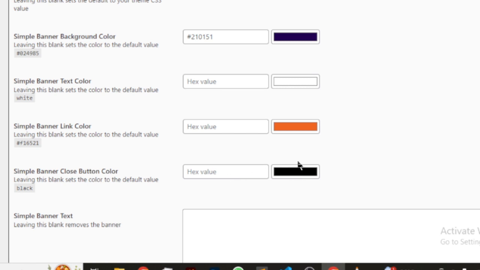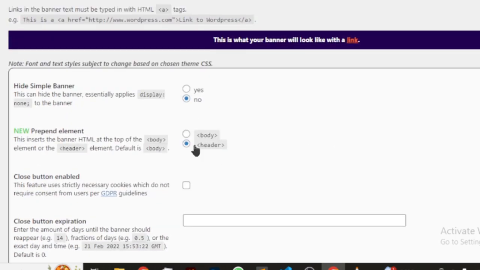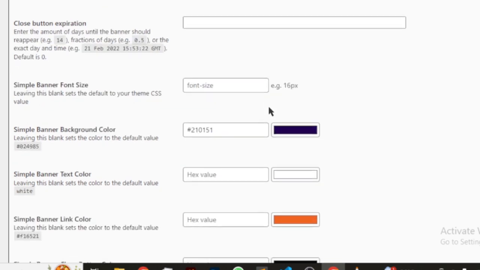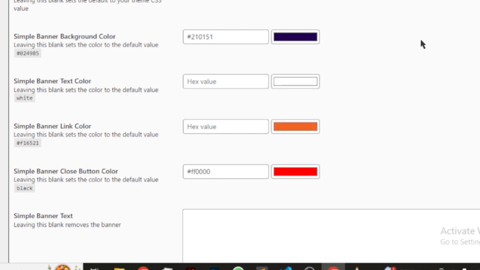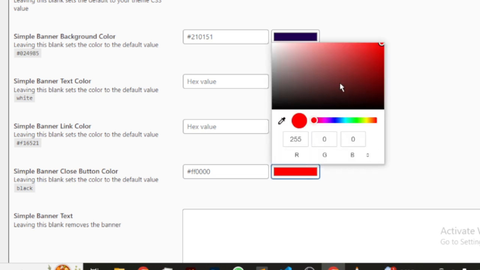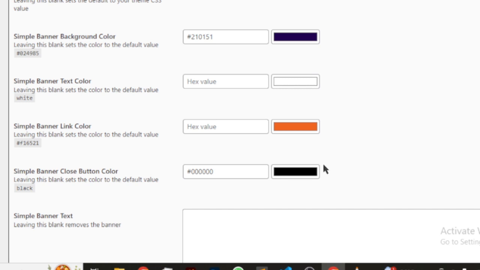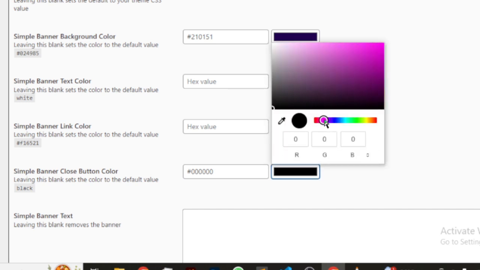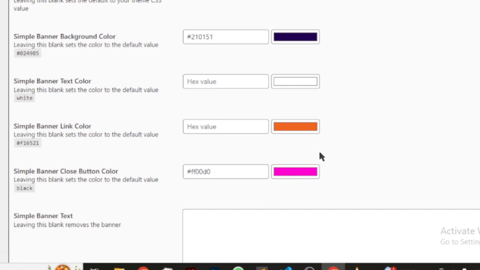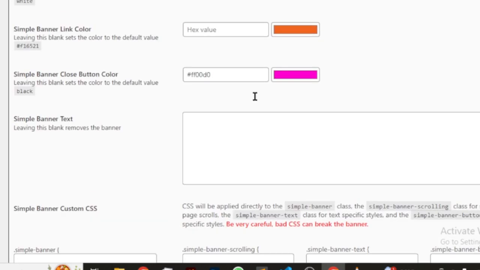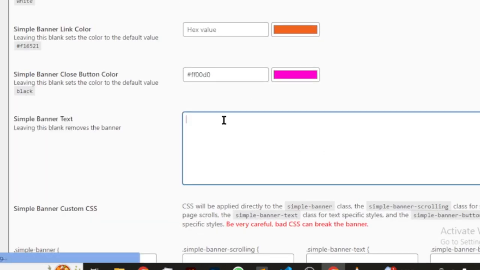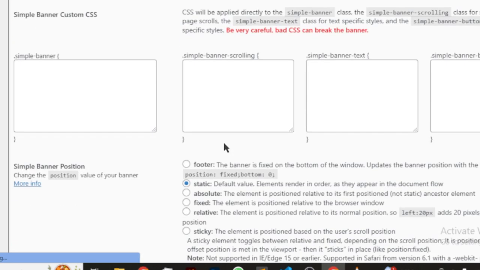Then the close button, you wouldn't see it if I'm to turn this on. If I'm to click on this, so as you can see, this is the close button. It has appeared, but I will use black. It's not seen, so we use something like this color. Okay, that's quite okay. Now this area, we'll come back to this. This is where you actually put the text you see in here. That will be the last thing I'll do.